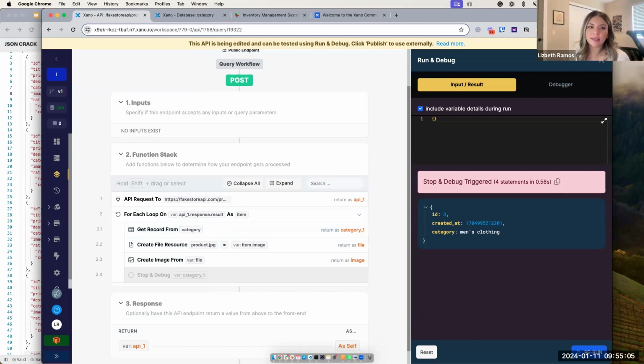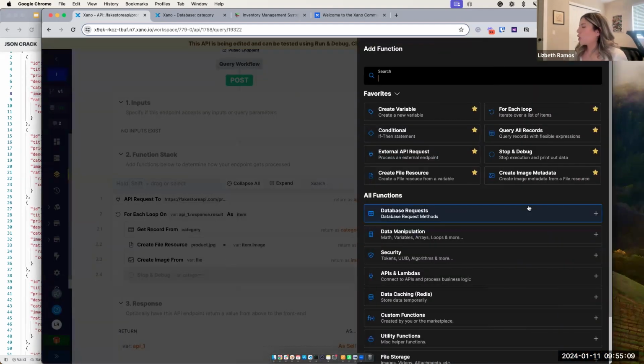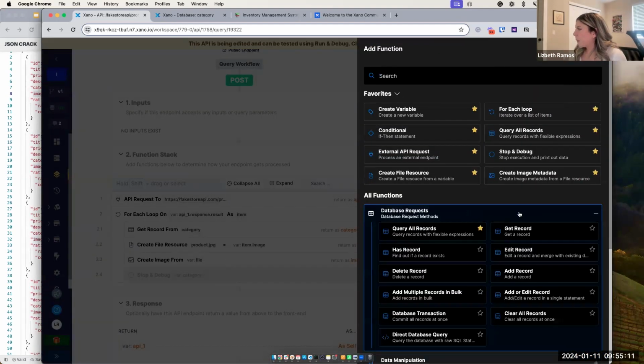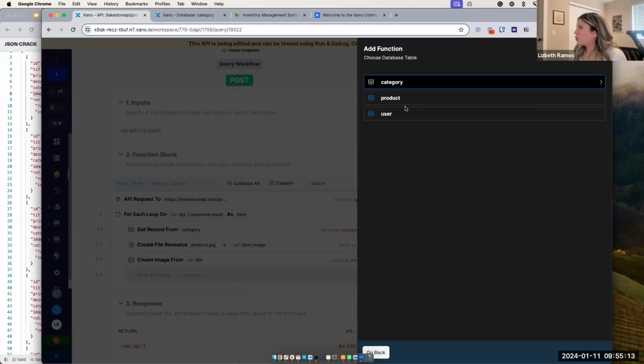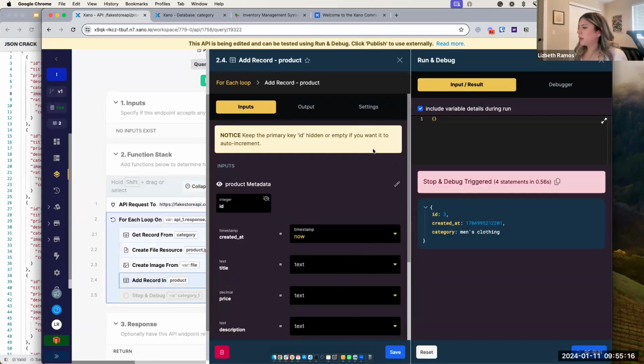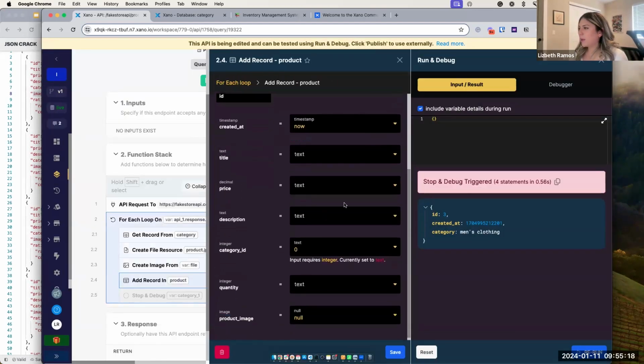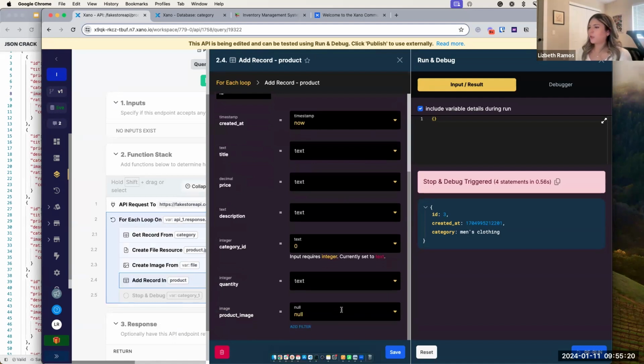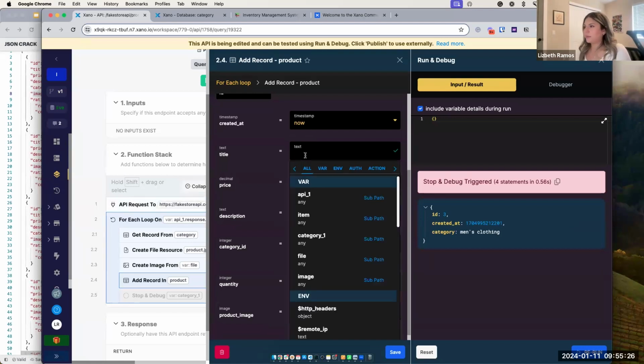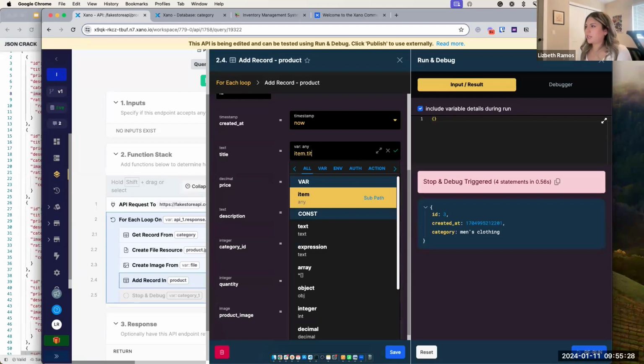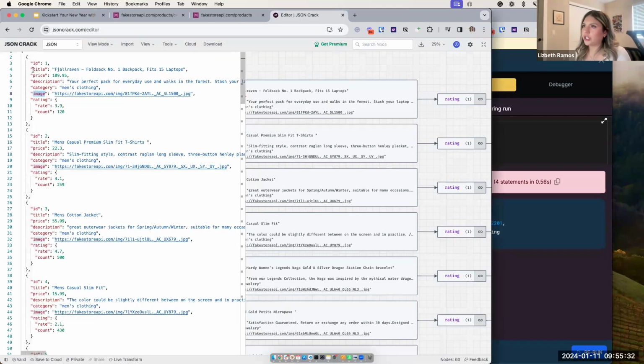So lastly, the thing that we need to do is grab that function where we add a record to our product table. And what we're going to do is map everything out on here. So we can actually say for each item, grab the item title, right? Because that's what it is over here. I'm basically mapping everything out.